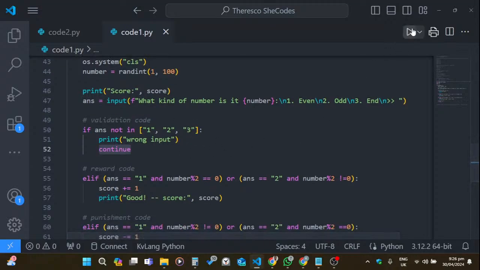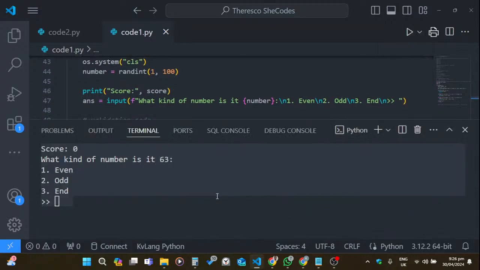values. So for example, if I run this one more time and I don't input the correct value, let me just say I put in something, it doesn't have effect on the code. The only thing it does is keeps on changing the numbers.